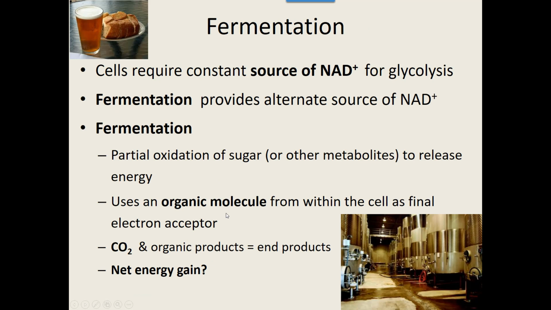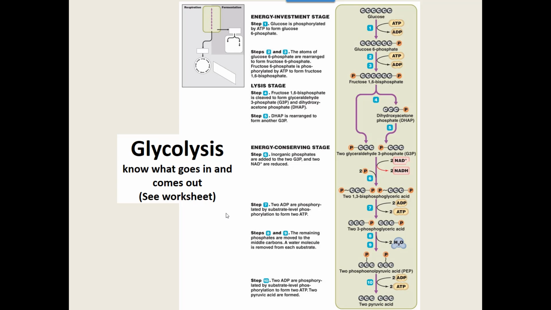So for fermentation to occur, there does need to be a source of NAD+ that has to go into glycolysis. This is the slide we went over when we talked about glycolysis and all the things that we got out of glycolysis. A couple of those things that we get out are NADH, the electron carrier. But to get NADH, we do need some NAD+ to go in.